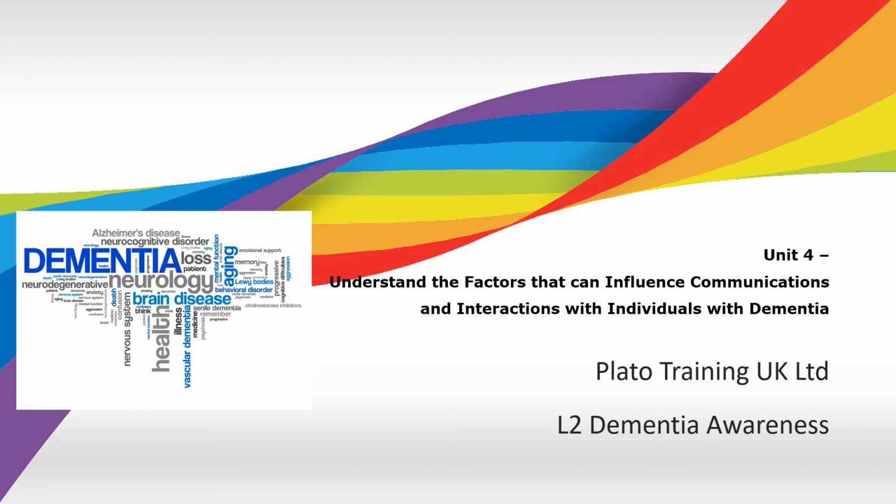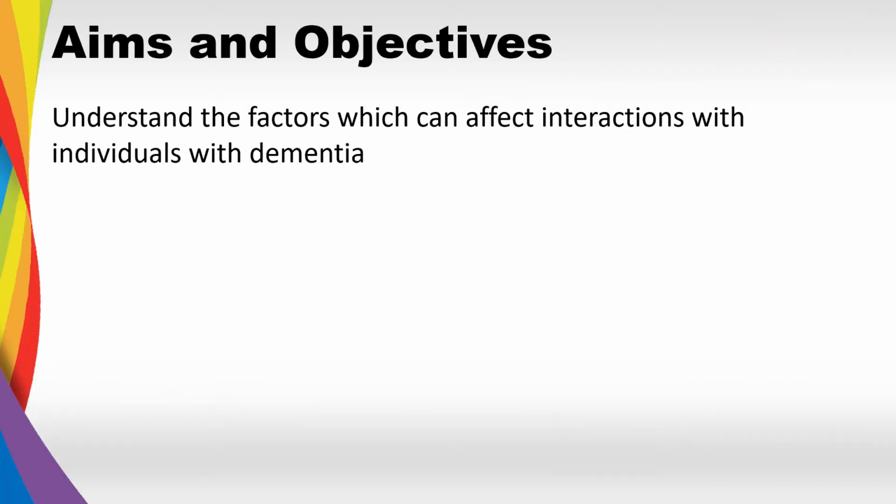This PowerPoint presentation is part of Unit 4, Understand the Factors that can Influence Communications and Interactions with Individuals with Dementia, and it's part of the Level 2 Dementia Awareness, and it's run by Plato Training. The aims and objectives of this session are that you will understand the factors which can affect interactions with individuals with dementia.